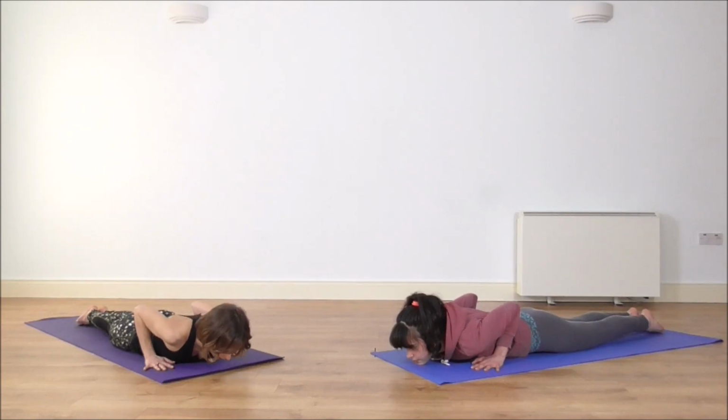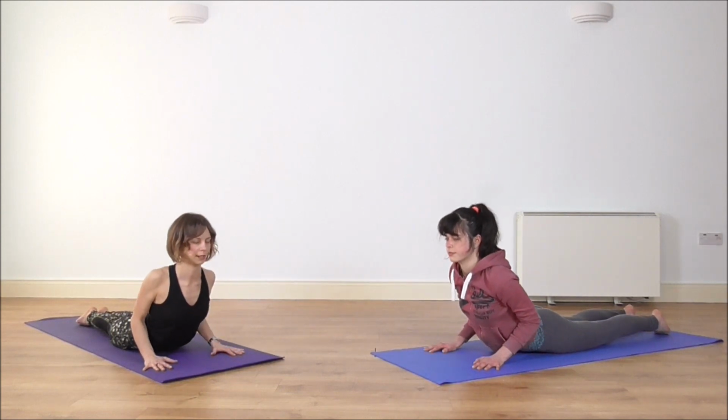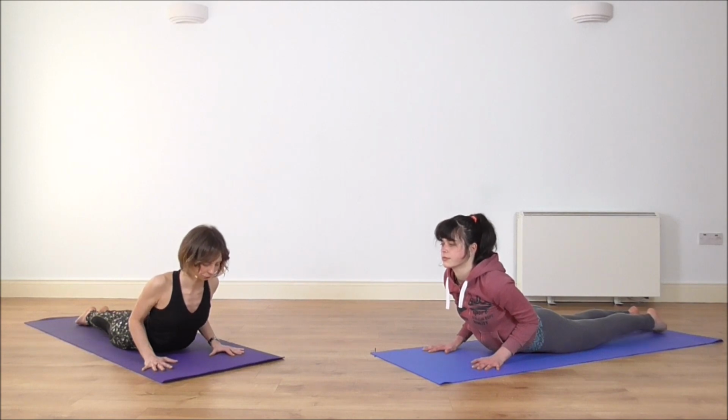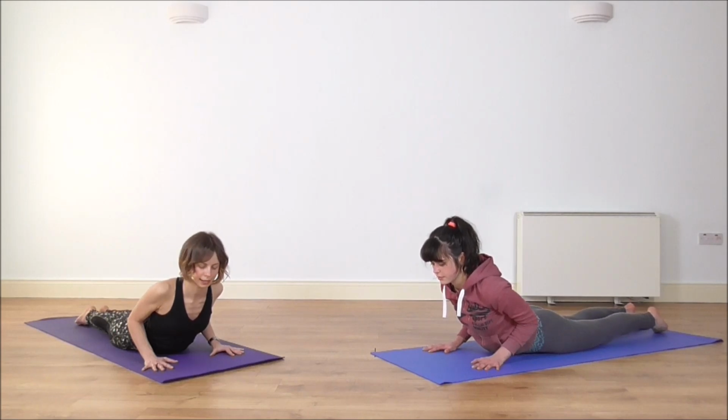With your next breath in, lift the chest off the floor. Draw the shoulder blades towards the spine. Make sure that the back of your neck is long. Finding your breath here again. Inhale, lift, and exhale, go.